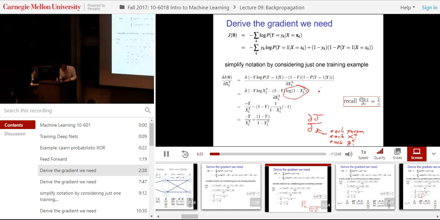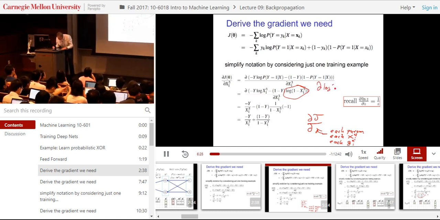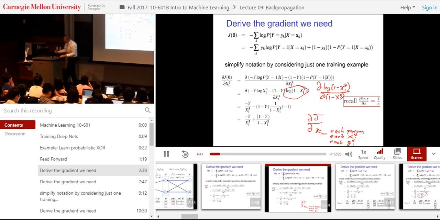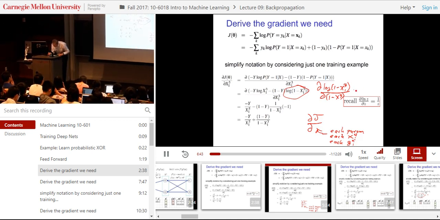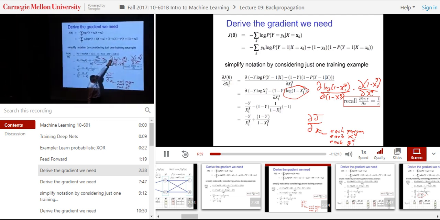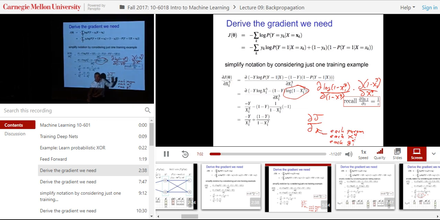I take the derivative of log of 1 minus x3,1 with respect to what? I'm using the chain rule, so I'll do this, because now I can use our well-known formula, and then I'll multiply that by the derivative of 1 minus x3,1 with respect to the thing I really care about, which is x3,1. Okay, so a simple use of the chain rule here to re-express the derivative with respect to x3,1 lets me invoke this trick.